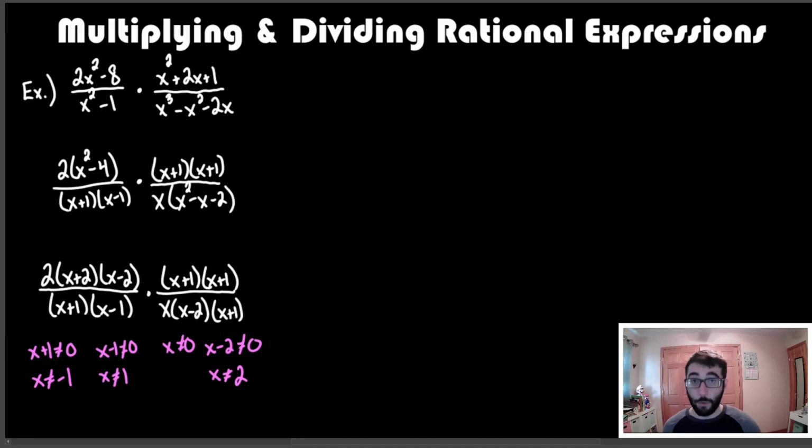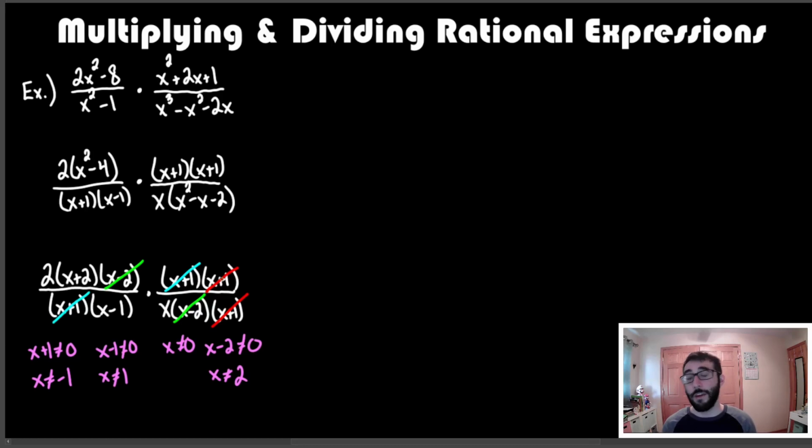From there, we once again, just like before, cancel out all of the common factors, okay? And I'm going to try to color coordinate them so you can see exactly which ones are canceling. Because I was able to cancel out both x plus 1s because we had 2 factors of x plus 1 in our numerator and 2 factors of x plus 1 in our denominator. Let's say hypothetically, we had 2 x plus 1s in our numerator and only 1 x plus 1 in our denominator. We would then be able to only cancel out 1 pair. They're always going to cancel in pairs, okay? So you can never cancel like 3 in a numerator and 2 in a denominator. It's always going to come in pairs.